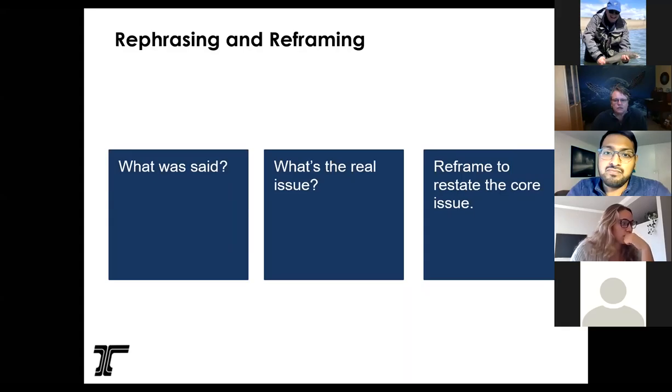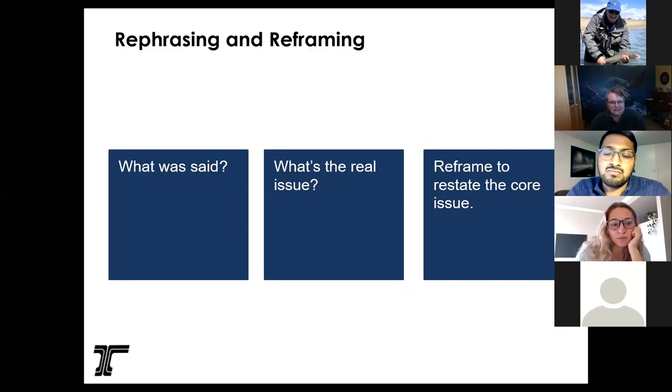So here's what you want to think about. When you hear something like that, or you want to just reframe what somebody said and show them that you're listening and that you hear them, you want to start with what was said. And so remember the quote was, I'm sick of you fat cats and your crooked cronies always throwing money to each other. You treat us like we're a bunch of dumb, broke, no goods, and you never go to bat for what we need. So that was what was said. What's the real issue? What's this person concerned about? Anybody want to jump in? What's the issue here? Nobody knows. Oh, Sarah. I would say that they don't feel heard or acknowledged.